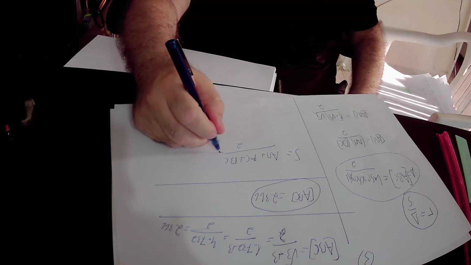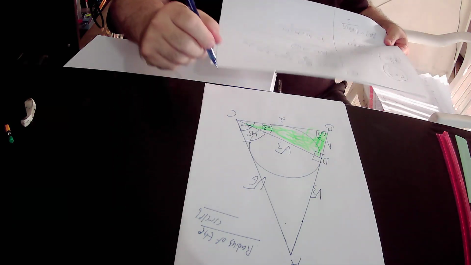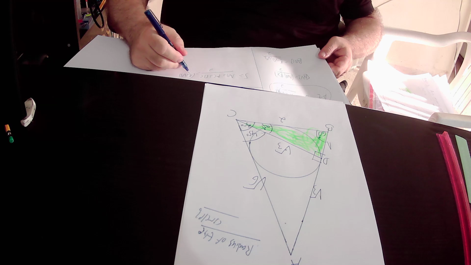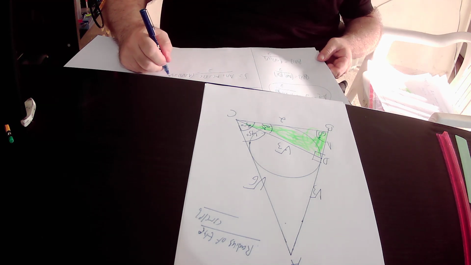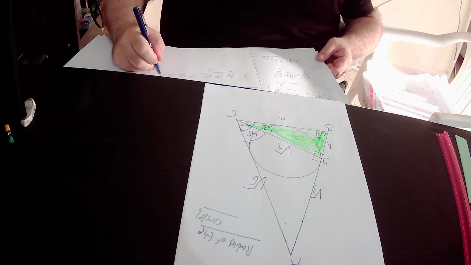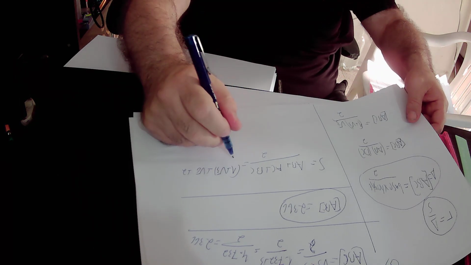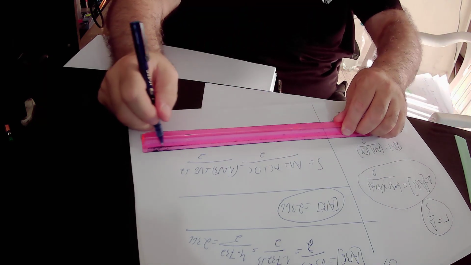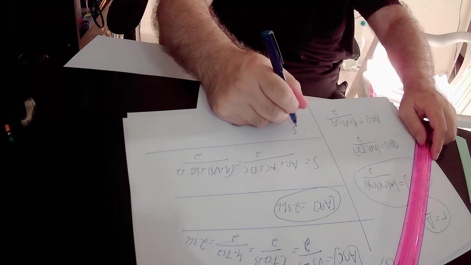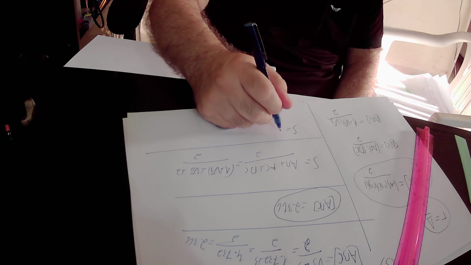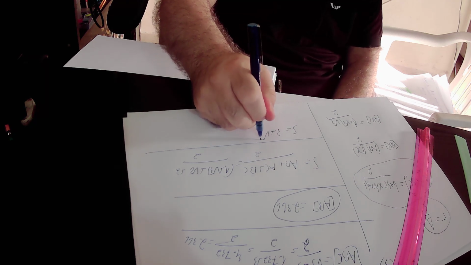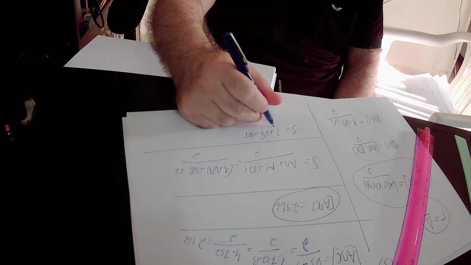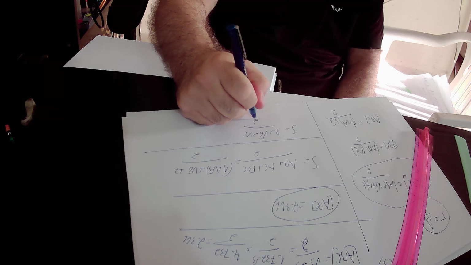So AB equals 1 plus square root of 3 units. AC equals square root of 6 units. And BC equals 2. Okay, all divided by 2. So we get here that the semi-perimeter of triangle ABC, S, equals 1 plus 2 is 3. 3 plus square root of 6 plus square root of 3 over 2, it is equal to the semi-perimeter of triangle ABC.